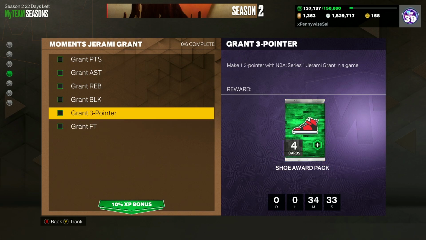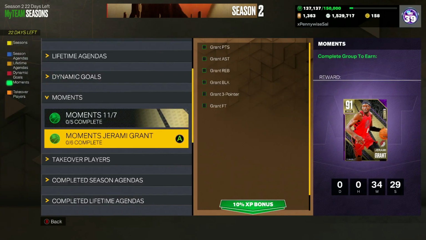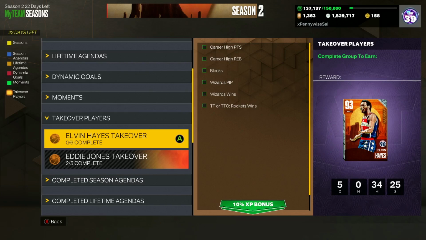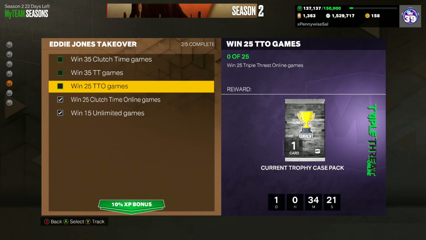As long as you get the free throws done, this probably takes you an hour to do. So I would say Jeremy Grant, make sure you're grinding for him, right? Obviously grinding for the takeover cards as well. We haven't really got any good ones in a little bit, but Eddie Jones, if you guys are grinding all of the game modes, he's a very, very good shooting guard.